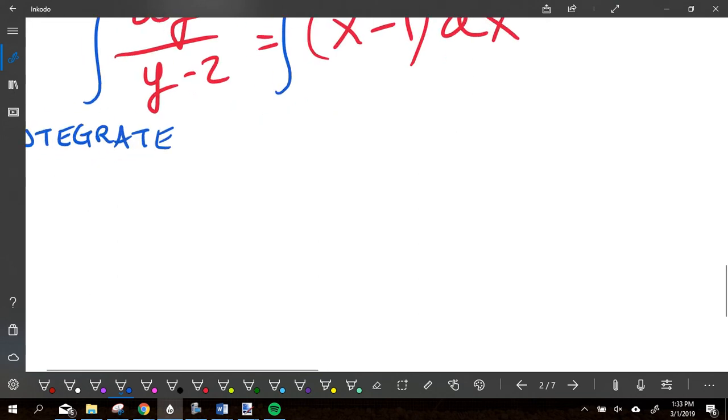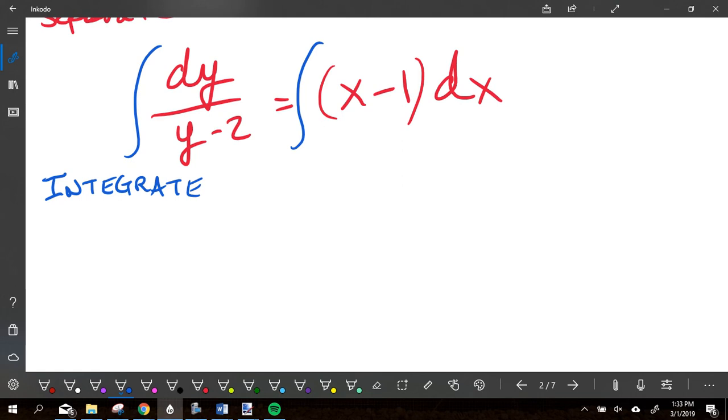That might be a little bit tougher for you to pick out. But what is the antiderivative of dy over y minus 2 going to be? ln, natural log of the absolute value. Super important on this problem. If you don't put the absolute value, you basically lose all the rest of the points here. So you got to put that absolute value, y minus 2. If it were like 2 minus y, then I would have to divide by a negative. But the derivative of y minus 2 is 1. So that's it. That's the antiderivative.